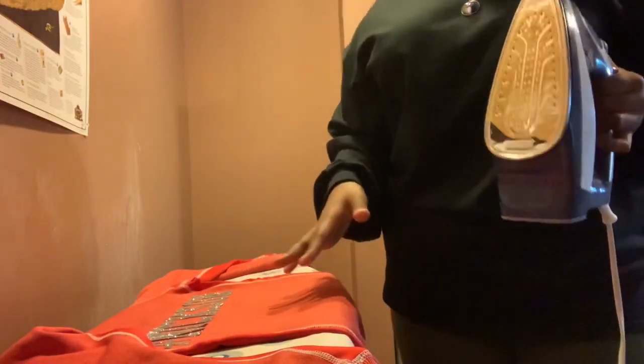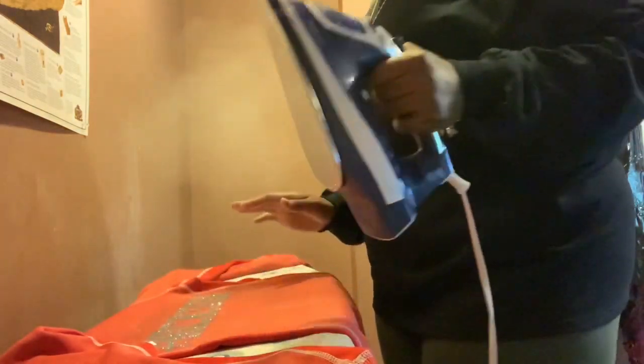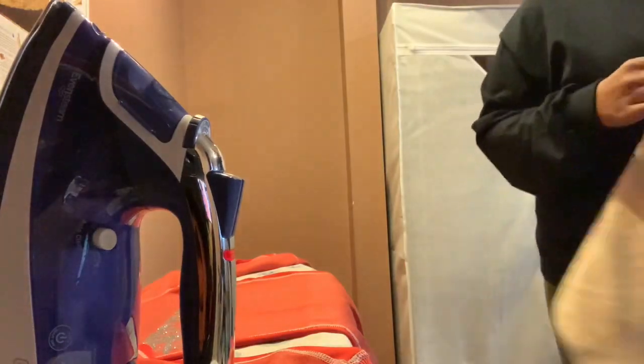Now that I've straightened out all the letters to my liking, I'm going to go in with the iron and steam it a little bit first, just because wherever I put these is where it's going to be stuck once I iron it on. The instructions tell you to take a small towel, because these can burn and you don't want to burn them off — you want them to be ironed on. So I take a small towel and go over it for about two minutes.